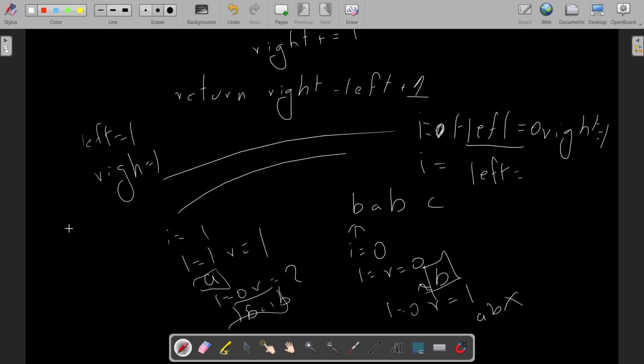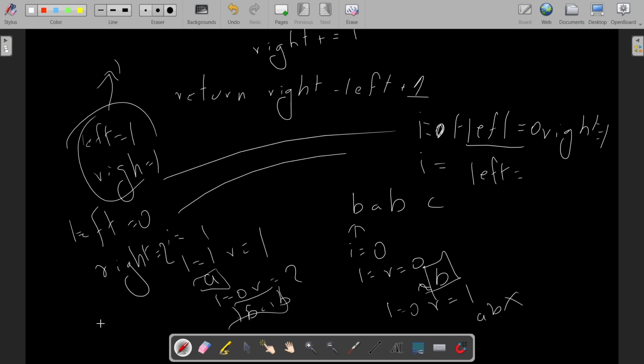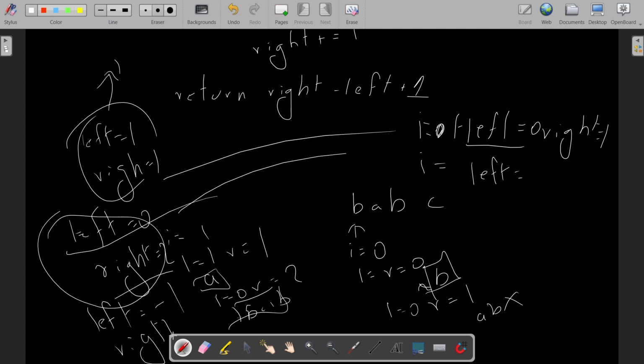In the second iteration, left is equal to 0, right is equal to 2. It's over. Then the condition is still satisfied, so left becomes -1 and right becomes 3. You see the problem here? Another iteration happens, which led to 1 extra index than we required.